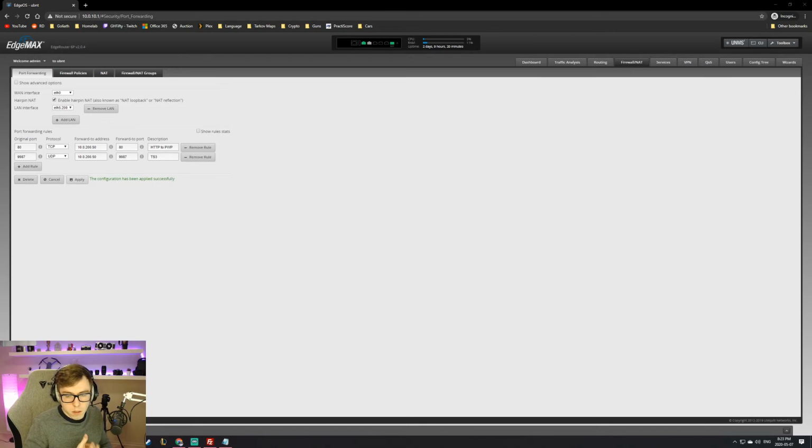The right IP. Now let's see if that works from outside. Cool. Now that works from outside. Now I just need to update DNS and it should work.